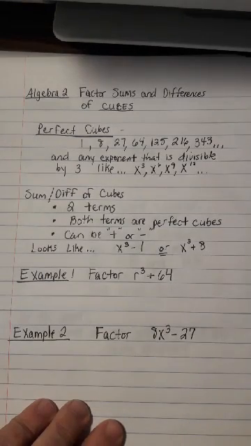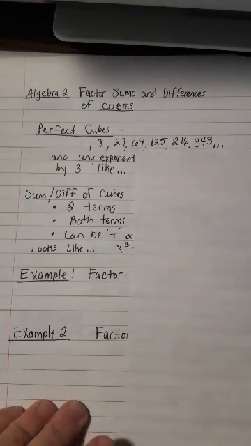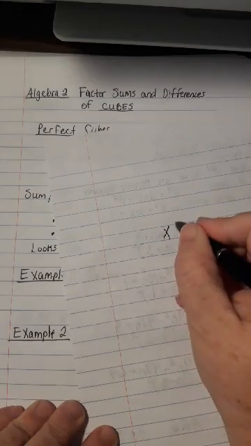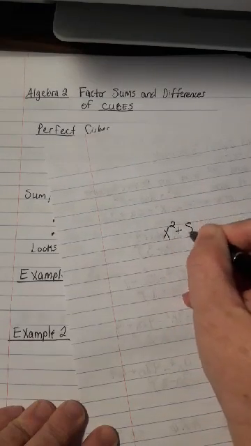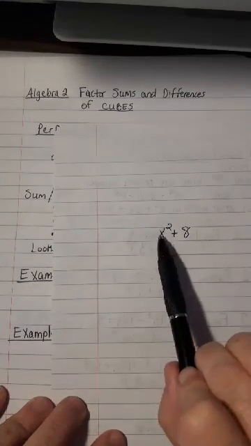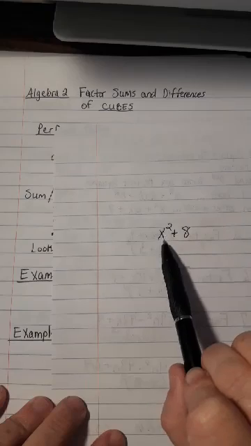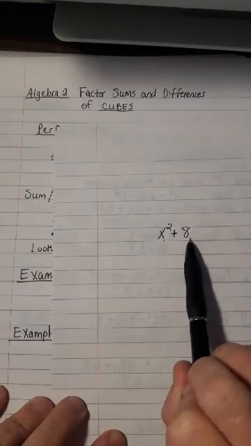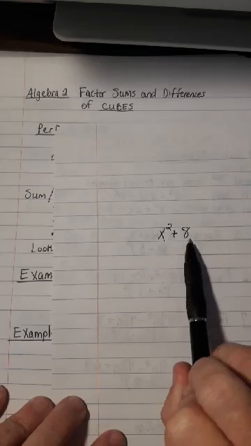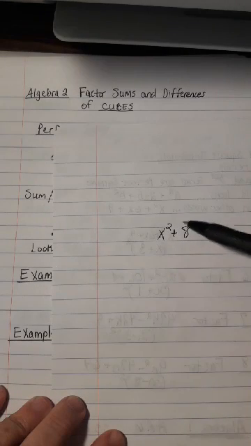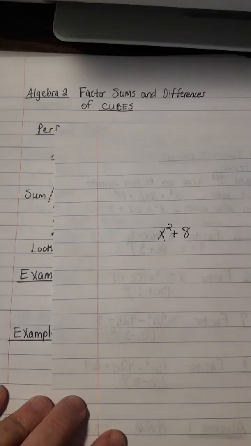Now, let me tell y'all something. If you were to see x squared plus 8, you look at that and you say, well, x squared is not a perfect cube, so I'm not going to factor it like I would the perfect cubes. This is not a subtraction, and they're not perfect squares. The 8's not a perfect square. I'm just showing you this to show that there are problems that don't have perfect squares and perfect cubes. I don't think you'll have any in your IXL.